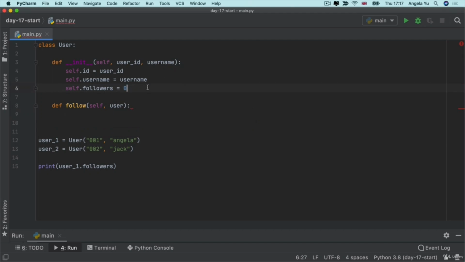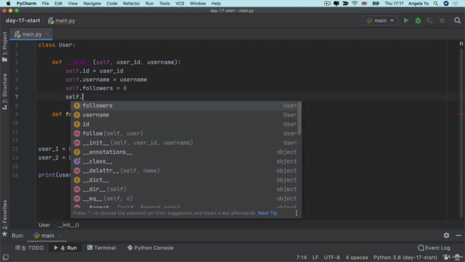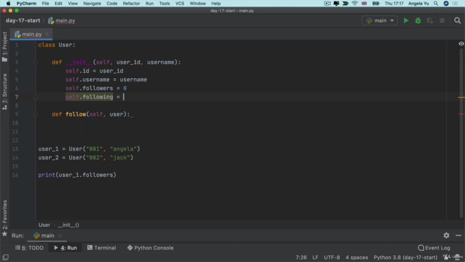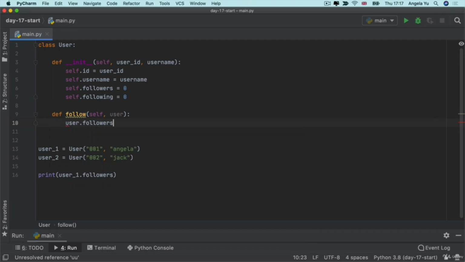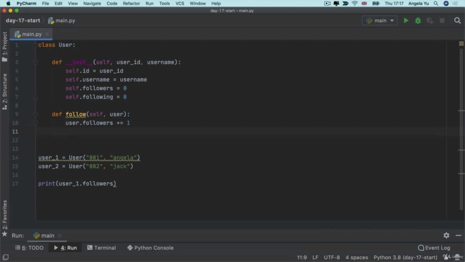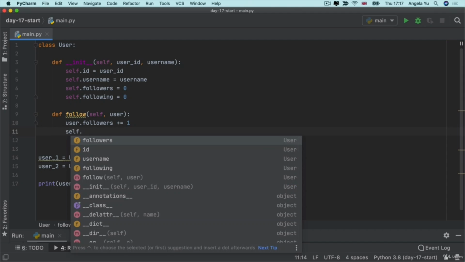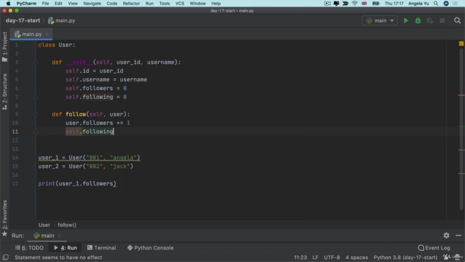So now let's say that we actually had two attributes, the followers and the following count, right? So they both start from 0, so two default attributes. But when a user decides to follow another user, well, in this case, the user who we're following, their follower count goes up by 1, and our own, so the self.following count goes up by 1 as well.